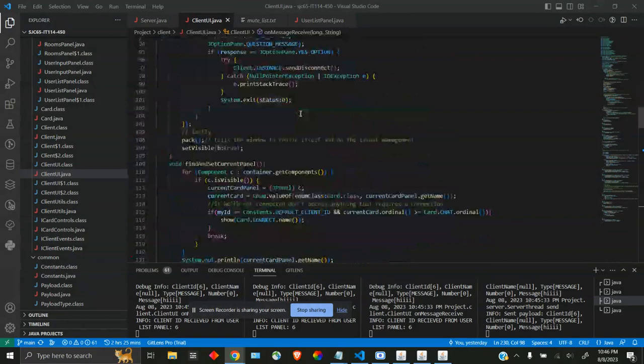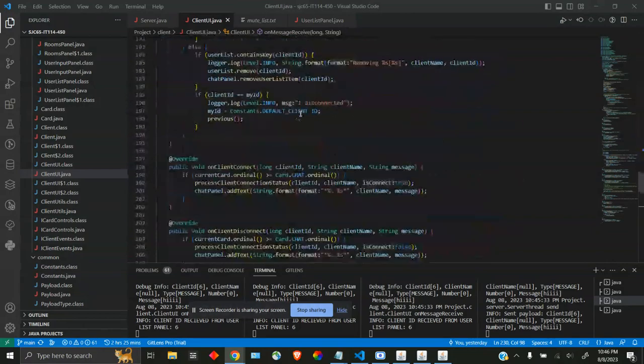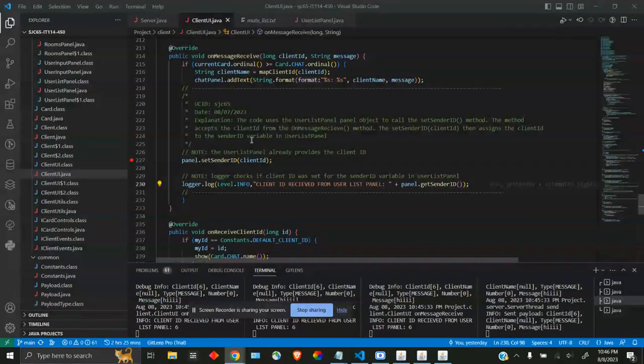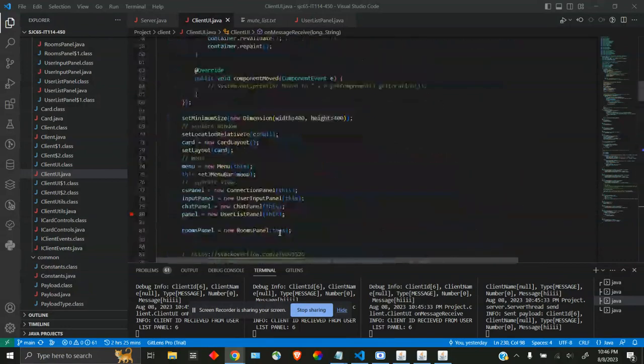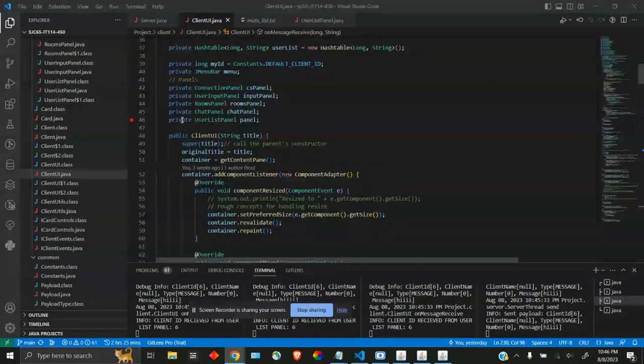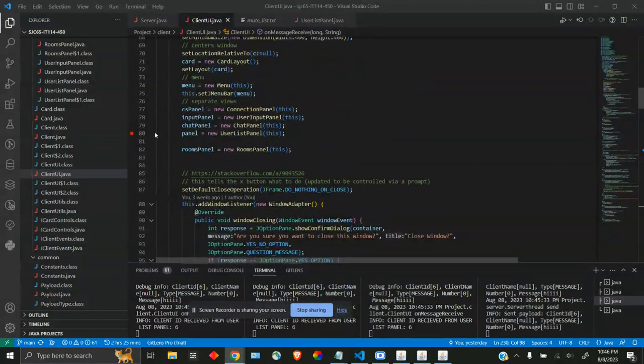So my plan was to get the client ID from the on message receive. In order to do that, I created a user list panel object, and I listed it as new user list panel this.